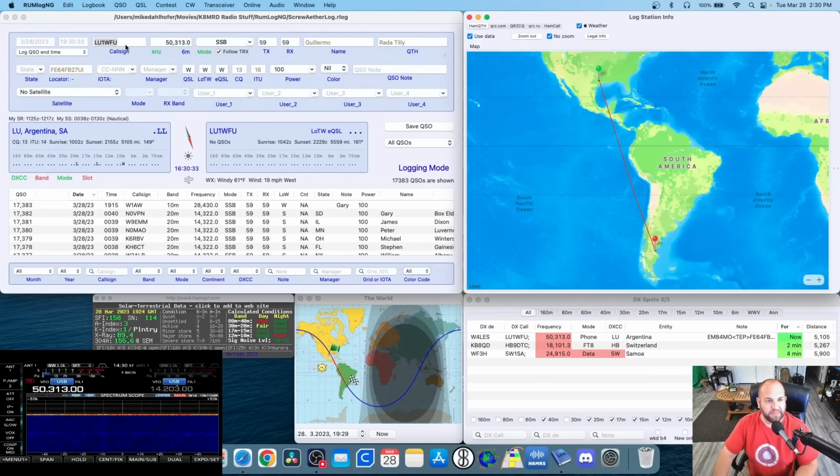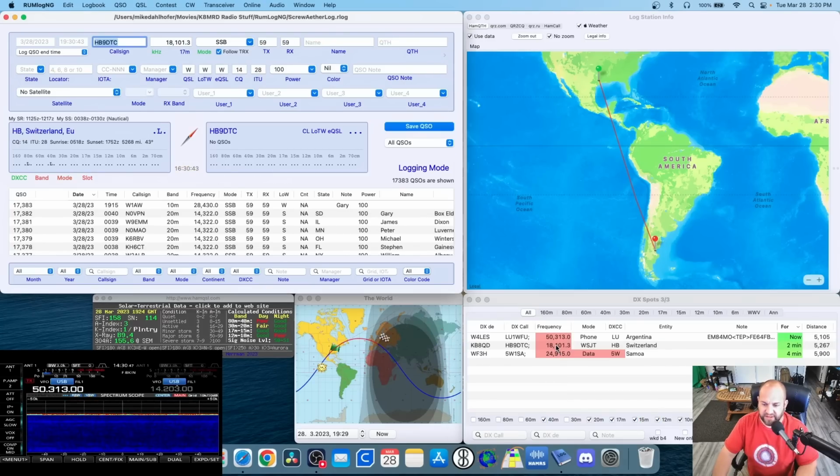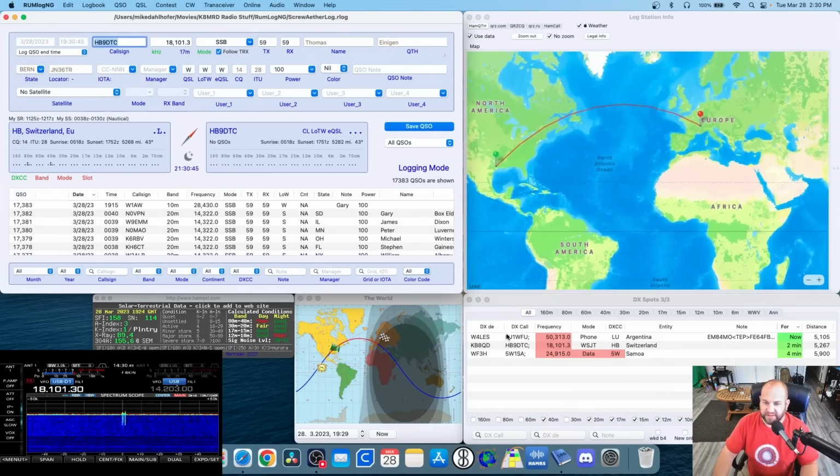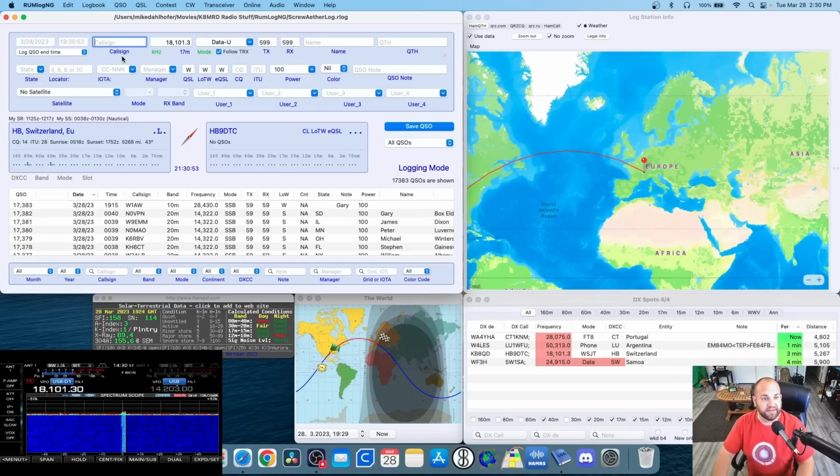It's automatically populated the call sign, the frequency, the mode, everything. Now 5313 is the FT8 frequency, so maybe someone spotted him wrong there, but here's Switzerland on FT8. Double click that. Automatically changes on the radio. Now we see on the map where he is. There's his call sign, all that stuff. Again, if we don't work them, just hold Command and W. That clears that out, and we are ready to go.